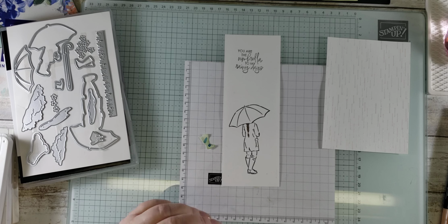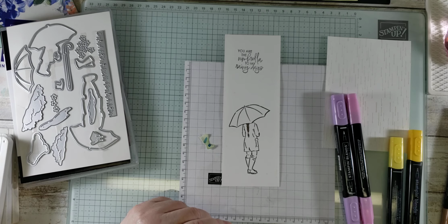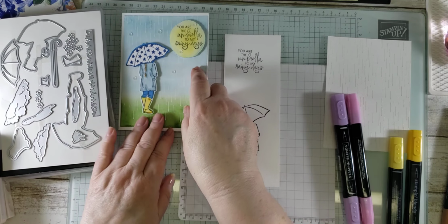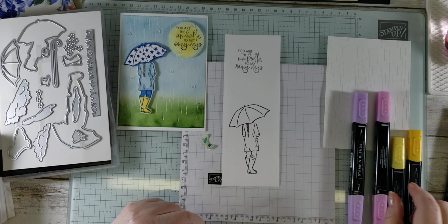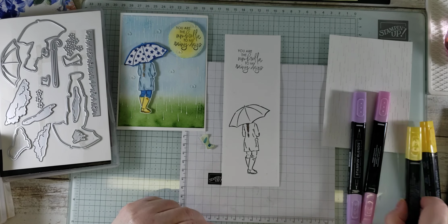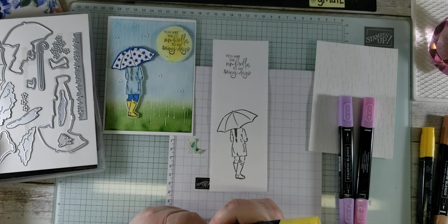And then we're going to do something a little different than my original one. My original one has her in blue jeans. Let me set her right there. She's wearing blue, but I'm going to switch her up a little bit. I'm still going to give her yellow boots just because I think that's iconic.